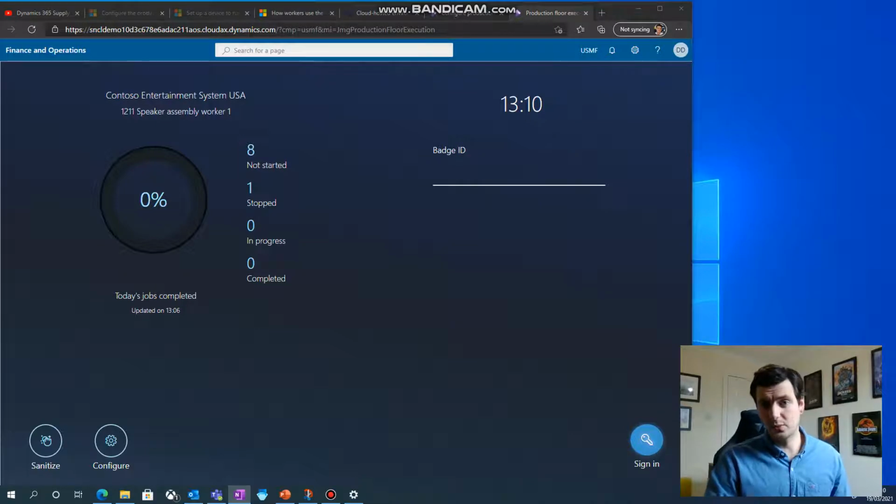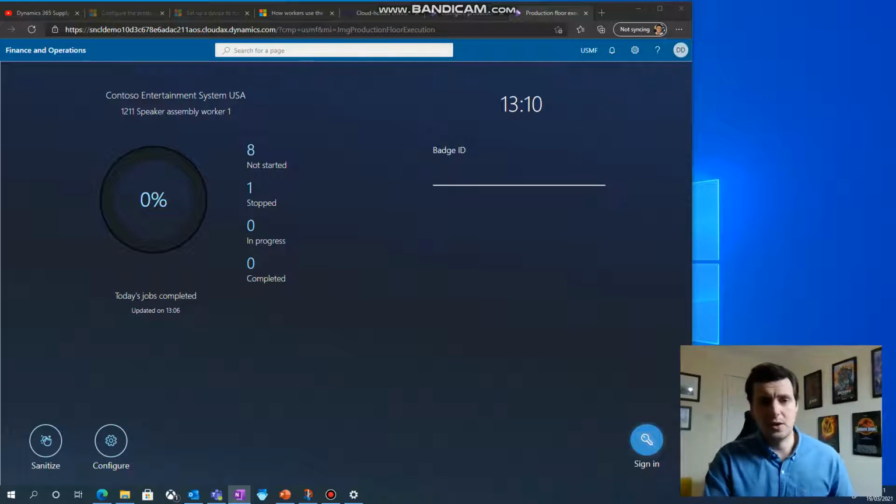Functionally, it's similar or the same, in fact, as the current job card device. But it's been redesigned and optimized for touchscreens now. It also enables workers to work on multiple jobs simultaneously, so you don't get stuck on one work order. It basically just helps workers manage their manufacturing activities and workload.